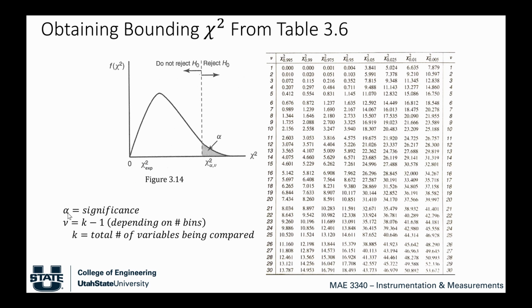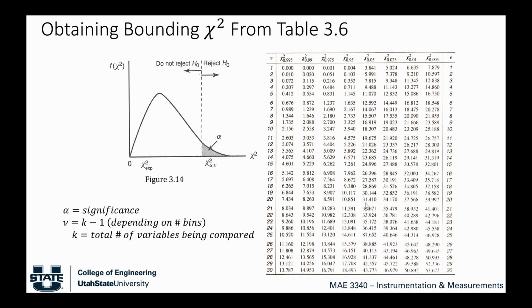But before we do, just like student's t, we've got significance, which is all it's doing is looking at the other side of that boundary that we're putting in. So just like student's t, that's what we're going to use to look up the data in the table. We have nu, which is degrees of freedom, or the total number of variables being compared, or the number of bins that we have minus 1. And it is very important for us to keep track of how many degrees of freedom are removed each time we're doing this. So this is what the table looks like, and we'll look up a value.